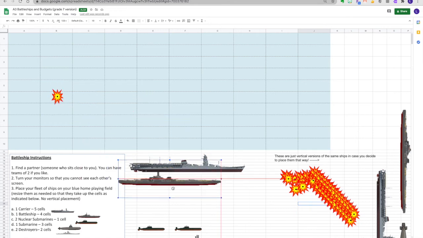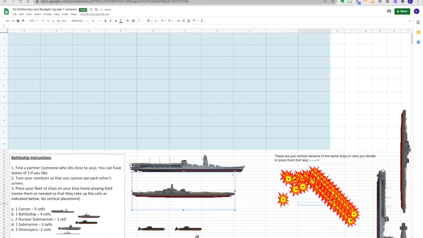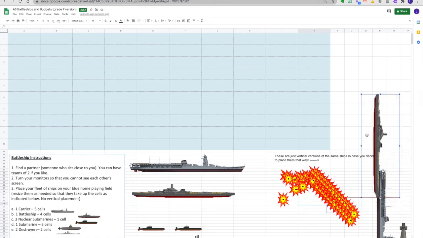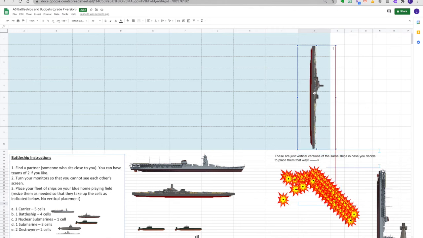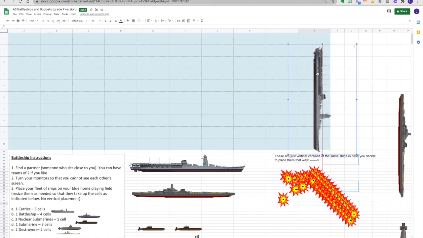The other thing I wanted to draw your attention to was that it's not possible to rotate an image easily in Google Sheets. You can do it in Google Docs with a little rotate tab. So because it's not easy to do that, I've gone ahead and just included the vertical versions of your ships here. So please only use one or the other when you're placing your ships. They're the same things. They're just either one's horizontal or one's vertical. And again, you may have to adjust the amount of cells it takes up, especially on the vertical ships. So pay attention down below to how many cells it's supposed to take up if you are placing them this way.